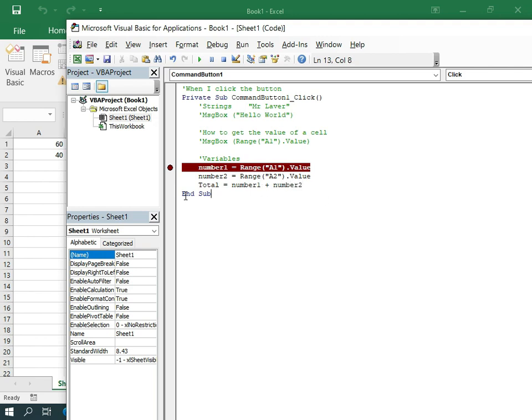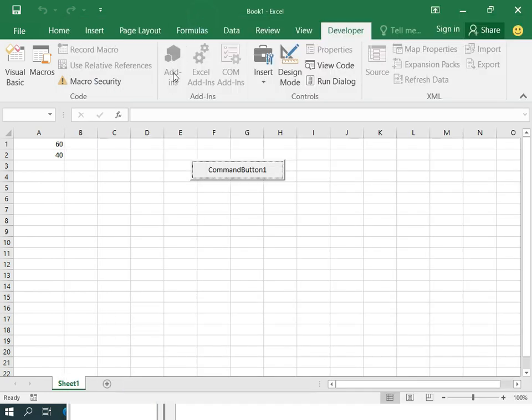So when we run this line of code, the total should be 100. And yes, okay, that's good. And then let's show the user with a message box what the total is. Okay, right, so let's run that and see if it works.